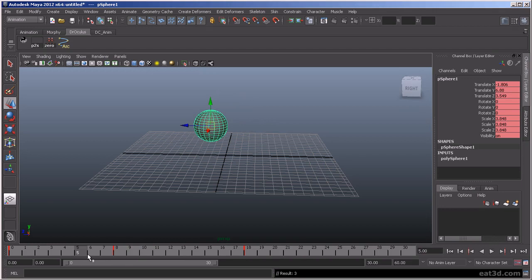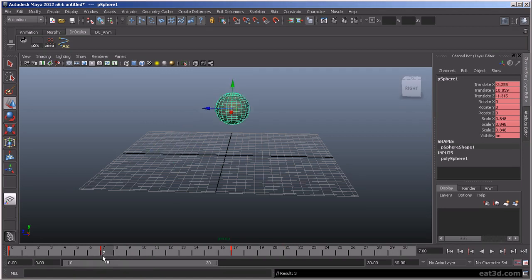I have them set up to be Alt-X to delete an in-between and Alt-C to add. And you can see as I'm adding in-betweens, it's changing the spacing between these two keys. And as I delete them, it's making the spacing shorter. So now it's going to be quicker between this pose and this pose.